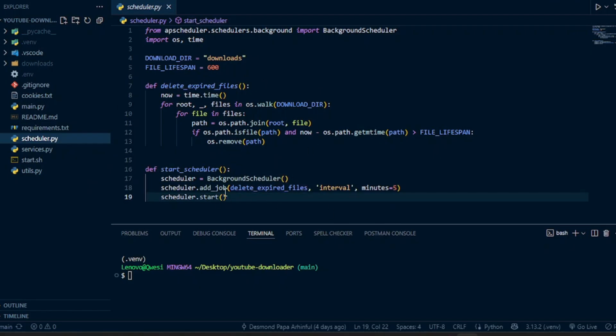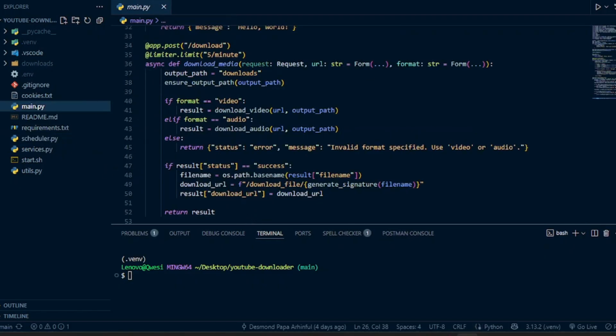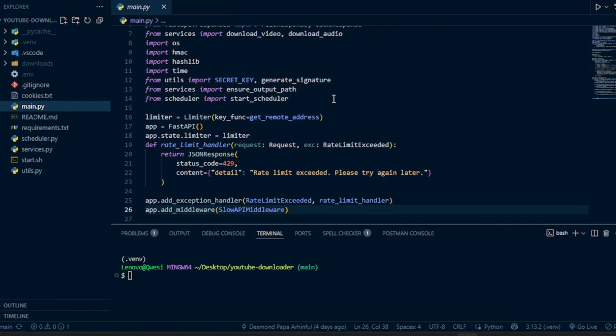The other function starts the scheduler with an interval and a time limit of 5 minutes, and then it runs in the background. So if you go over to our main.py file, one more thing that we do is add a rate limiter. Basically, it is just to ensure that the URL doesn't get spammed with a lot of requests to the server.